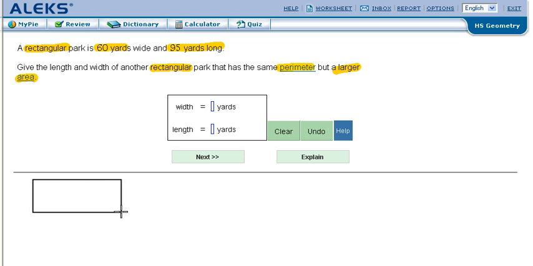We have a rectangular park which is 60 yards wide and 95 yards long. And in this case, we want to find the perimeter. We simply add it up: 60 plus 95 plus 60 plus 95.